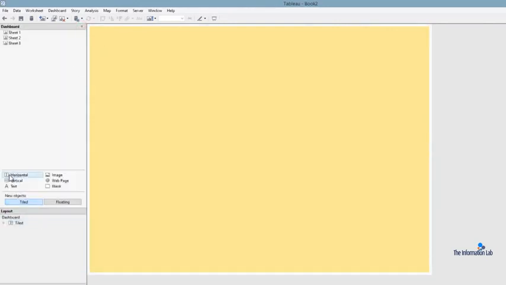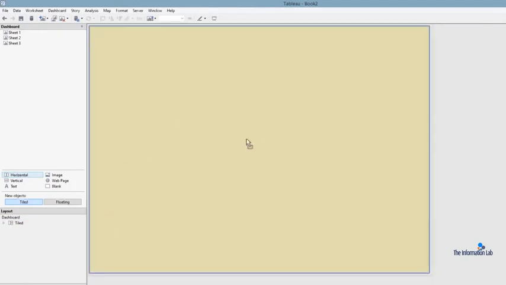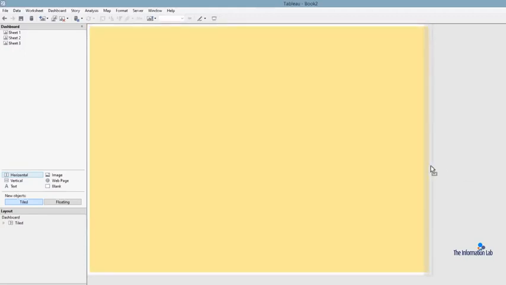And if we take another horizontal container, notice how now the hints are different. So when I highlight the layout container that I've already got on the dashboard, it tells me that you can put something inside of this layout container, because you can see here that the yellow box now has a blue outline all the way around. And that's Tableau's hint to you that whatever you're dragging on, whatever part of the dashboard that you're about to bring on, is going to be inside this layout container. And this layout container is a horizontal one. If, however, I go to the edge, you can see it's a very thin edge, then it's essentially going to tile it in the same position.